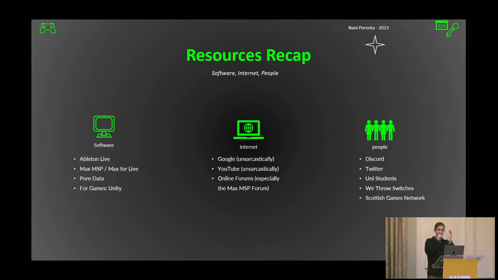Great stuff. People, for some reason I thought three pillars was a good idea here. People who are all holding hands. Discord, Twitter, all of us nerds are on Discord and Twitter. Uni students are great because they like to collaborate with artists. In Edinburgh you've got We Throw Switches, an organization focused on this exact thing, and they put people in touch with each other. And the Scottish Games Network, if you're into the games, interactive stuff.